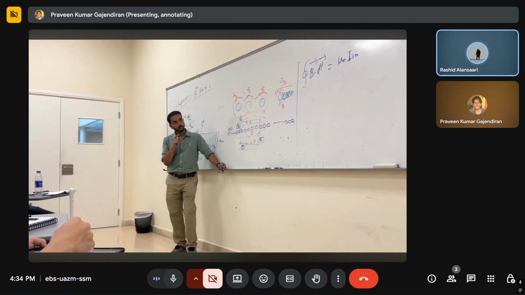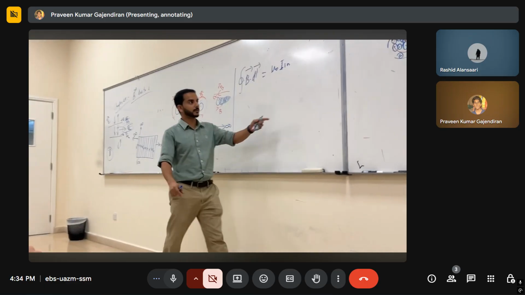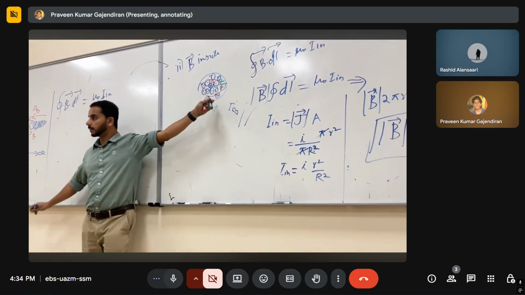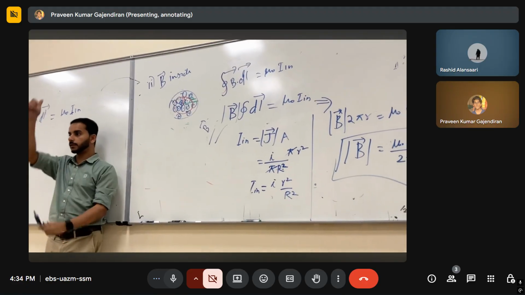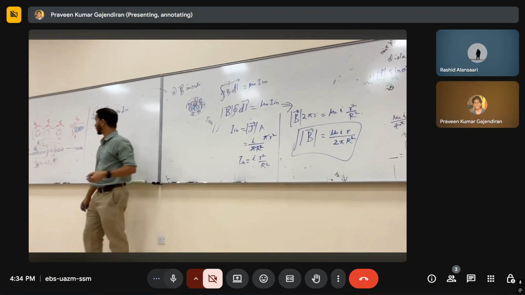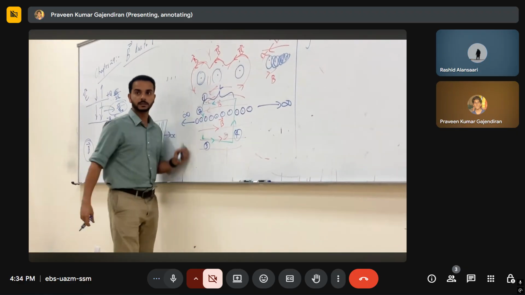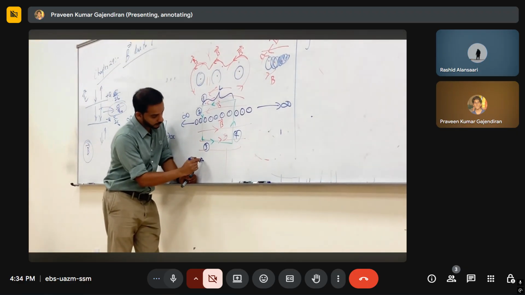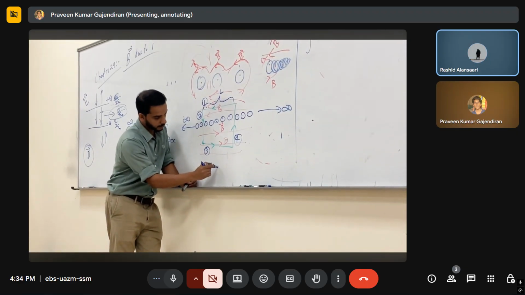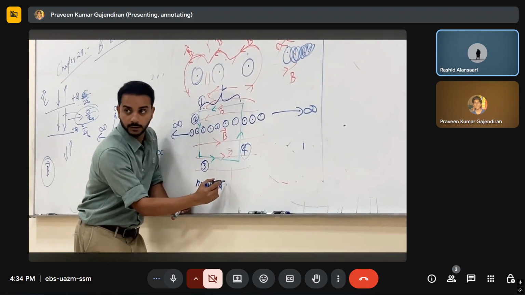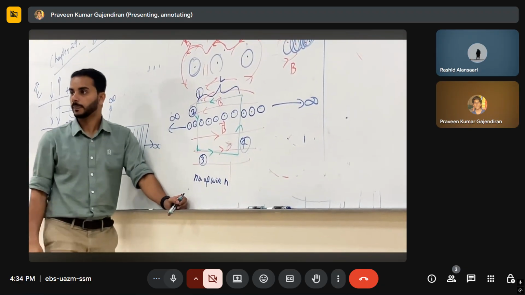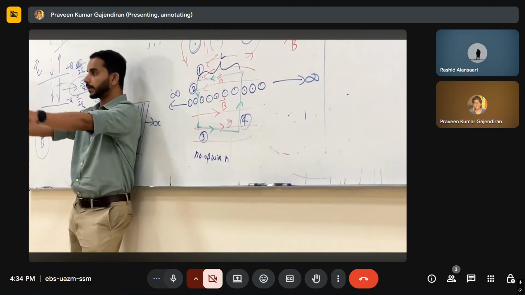When we were solving these kinds of cylindrical problems, we defined the radius. Remember, when we have an infinitely long wire at a distance r, we always define the radius. But when you have a square Amperian loop, you just use the length L. And you just have to check the number of wires per unit length, L, and you can call that n. There are n wires coming per unit length.